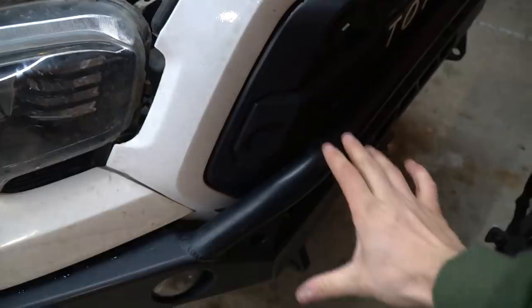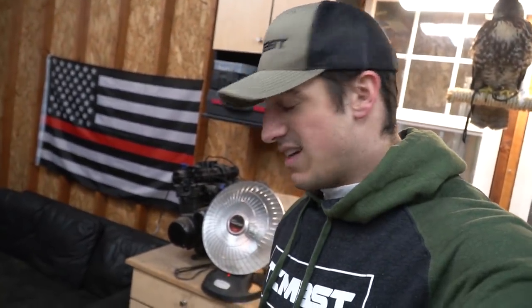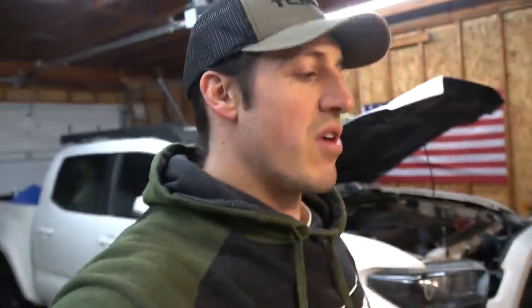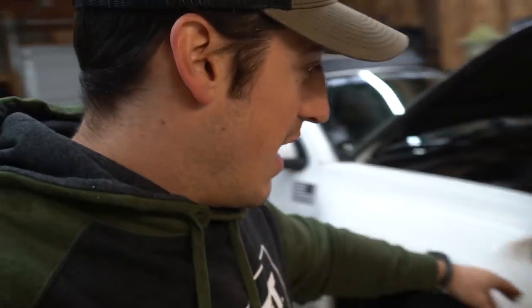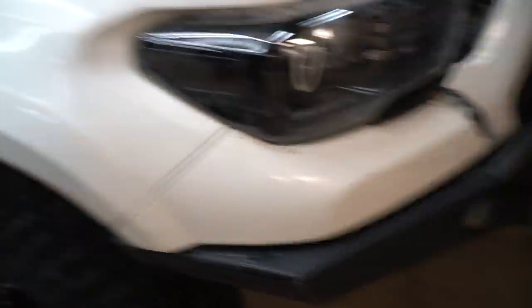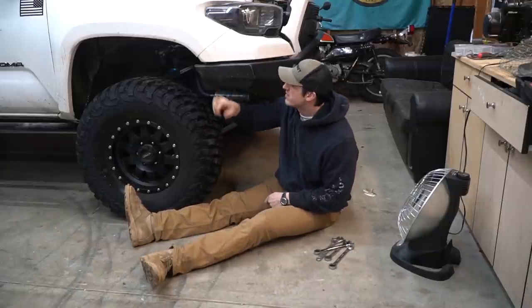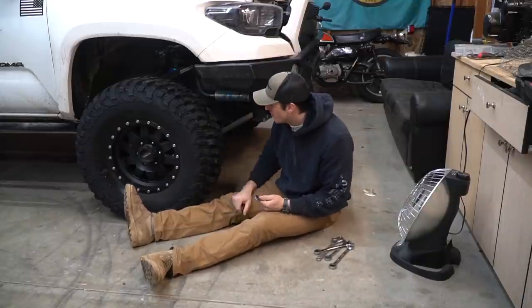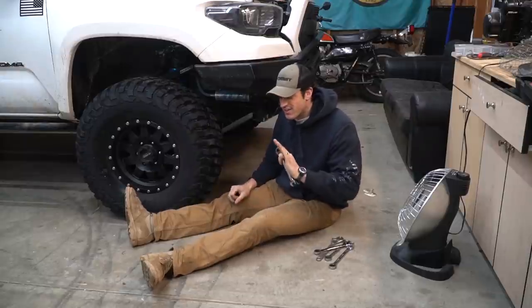I think that's a 12 millimeter - if I get that out I might be able to slip this whole deal out without having to take my bumper off. If I have to take my bumper off that's like a serious process. Pretty much I'm going to have to take the bumper off - there's just no getting around it. The bolts holding the headlight are inside of there and you'd have to go straight up through the fiberglass filler piece. That bumper has got to come off in order to install these.